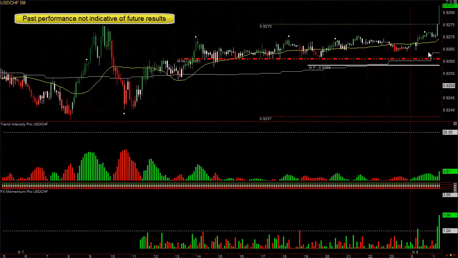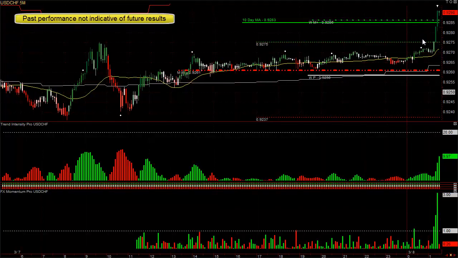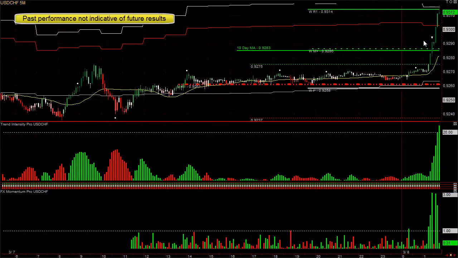And you can see here on a bar by bar basis that dollar pairs are getting stronger across the board, and Swiss pairs are getting weaker. And it was one of the better and higher odds trades, and it just absolutely took off. I mean, you can see 3 times normal volatility. This is just exploding up. Those trends are very likely to continue, at least at the minimum, to the upper containment bands.